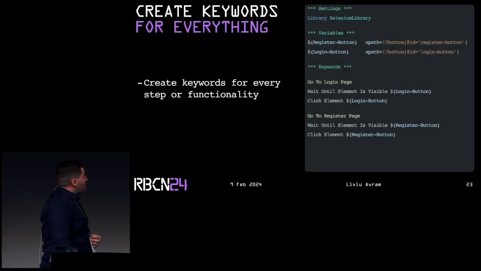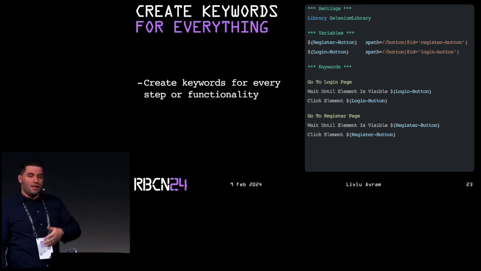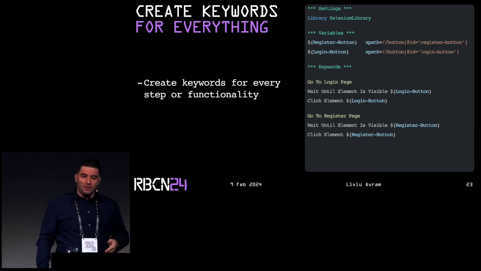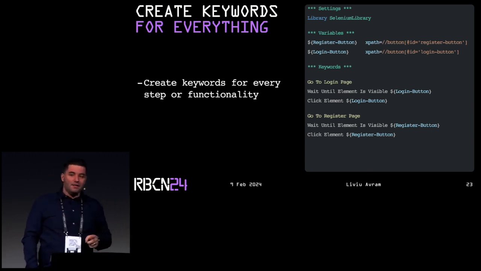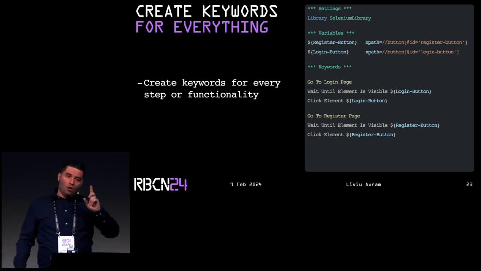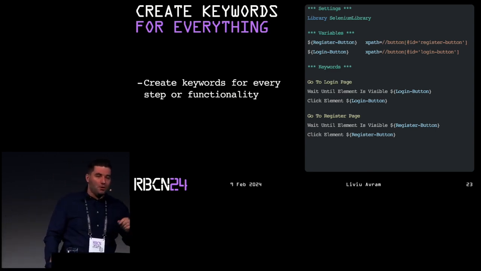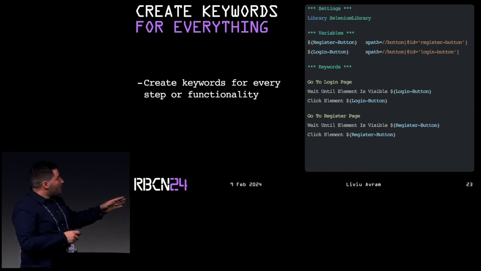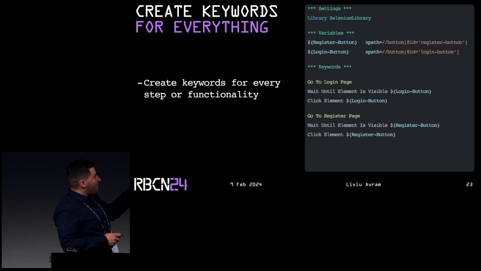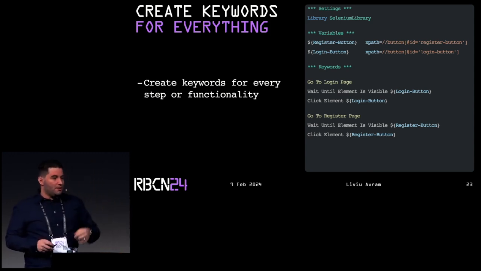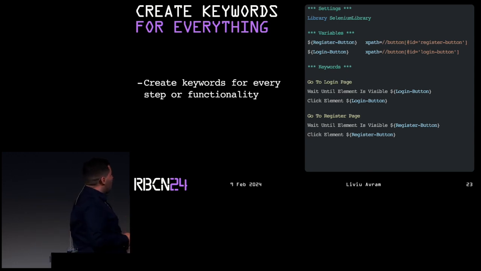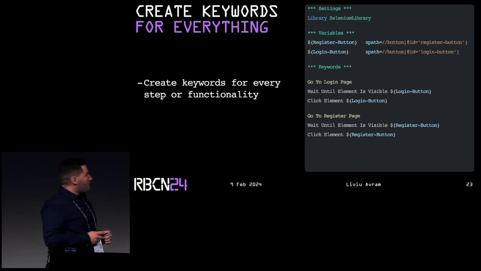Now, let's talk about keywords. There were a lot of talks yesterday and today about keywords, about good practices. So basically, this is going to be a repetition. But the important thing is that all the ones who talked about keywords before had roughly the same idea. The use of Selenium library here is not just to annoy René. It also has a functional scope. So we should create keywords for everything.